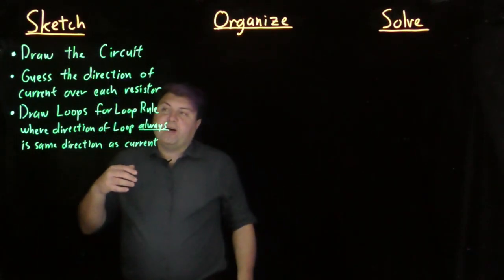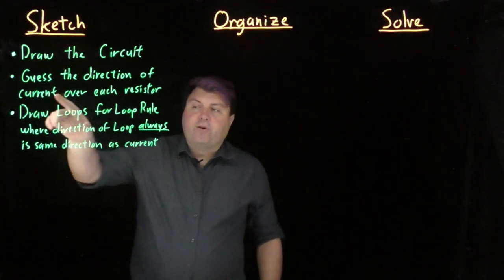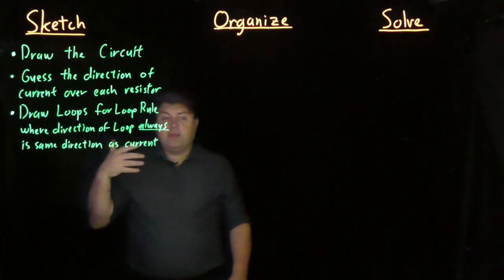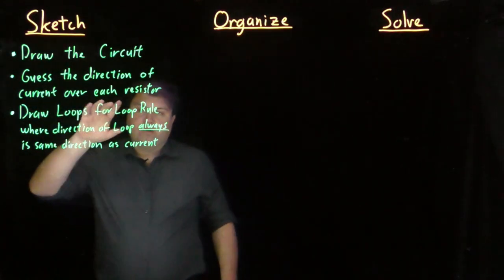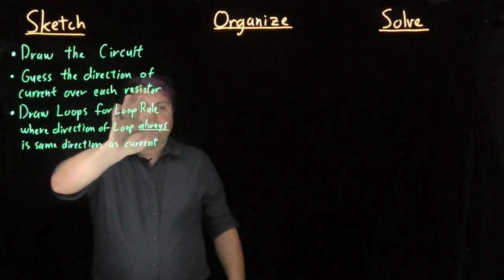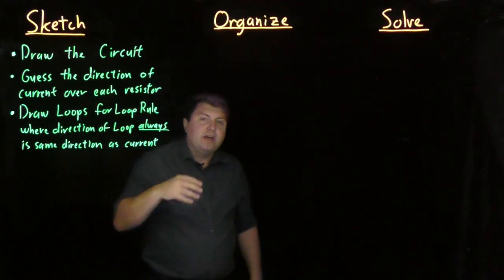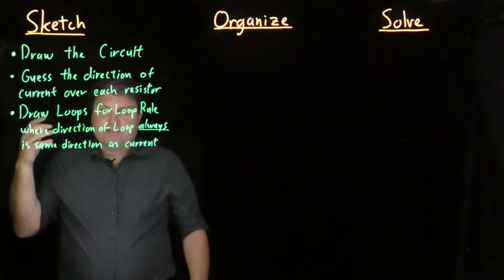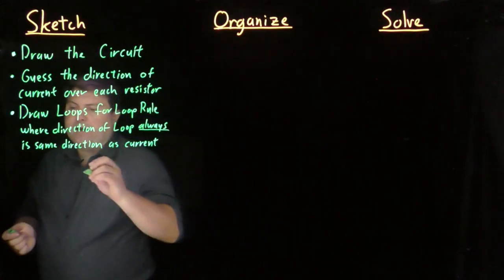What we'll find is if we don't follow this rule, we can draw many more, or at least one more loop, than what we need. If we follow this rule, we're always going to draw the exact number of loops that we need, and we're going to have a lot of consistency with these. We'll show why and how.